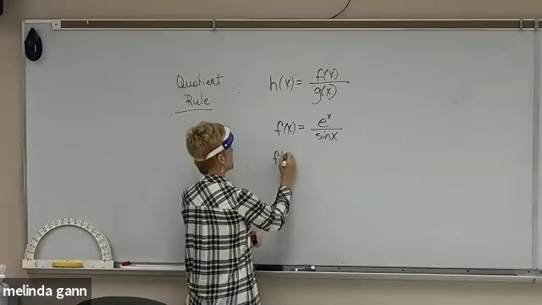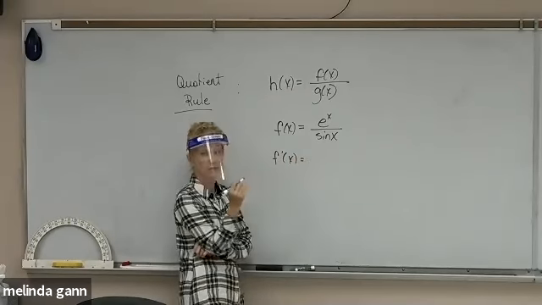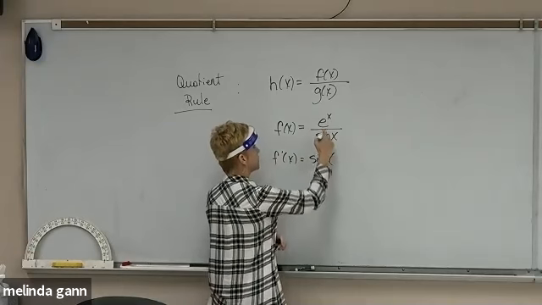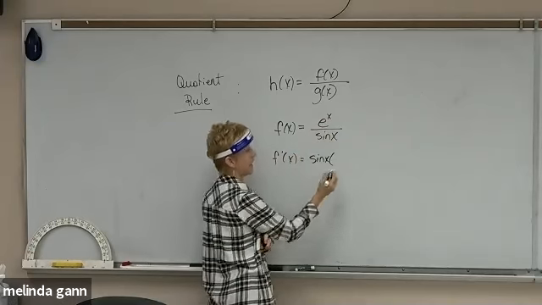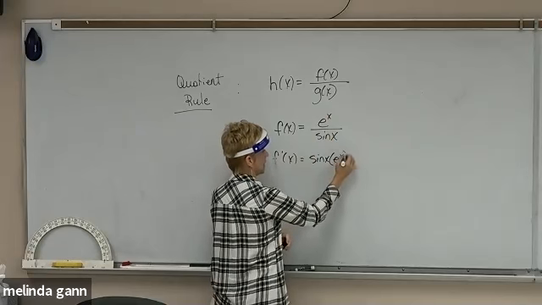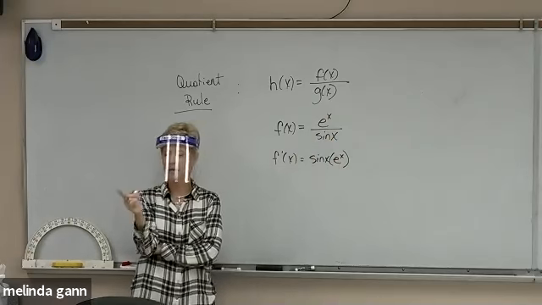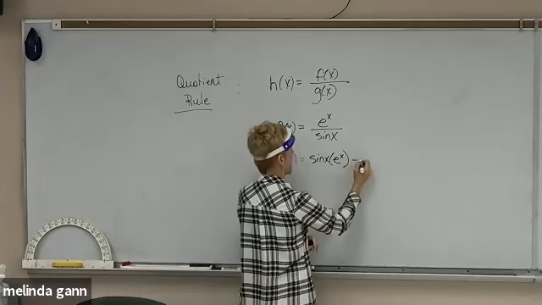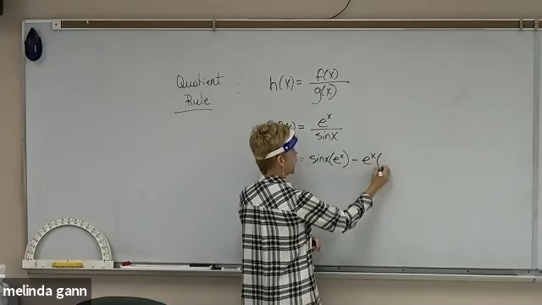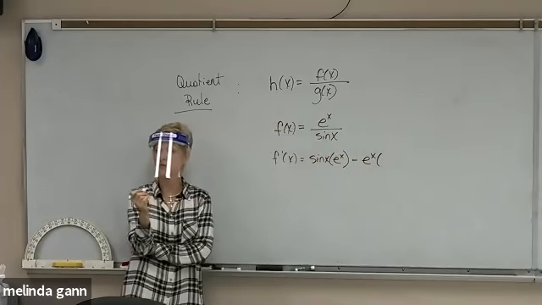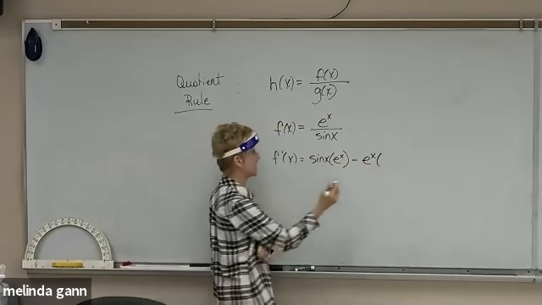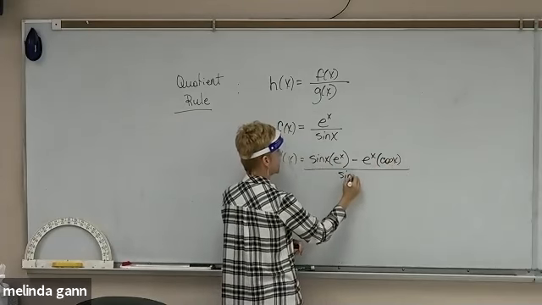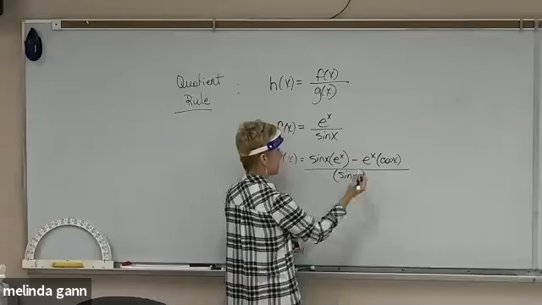So if I want the derivative, which one gets copied first, the top or the bottom? The bottom is just sine x. All right, what's the derivative of your numerator? What's the derivative of e to the x? It's our favorite, e to the x. So bottom times the derivative of the top, plus or minus? Minus. Then I copy down the top, and I need the derivative of that denominator. So what's the derivative of sine x? Cosine x. And then all that's over my denominator, what? Squared.